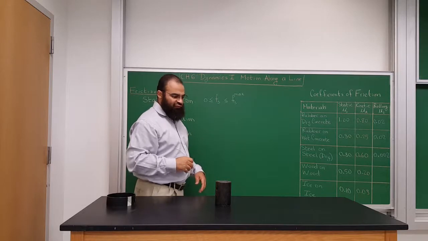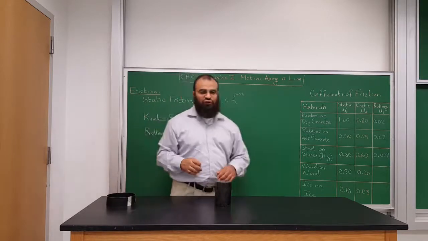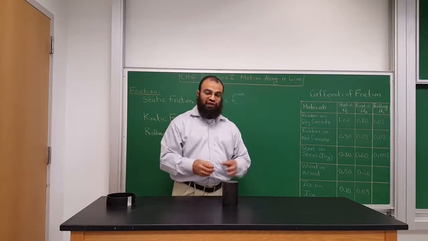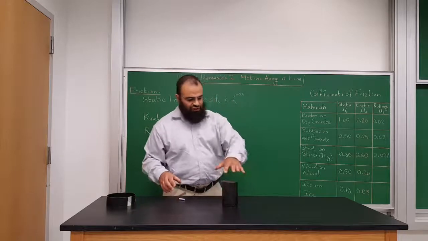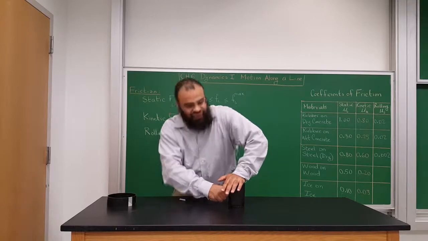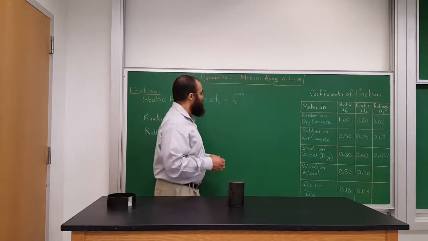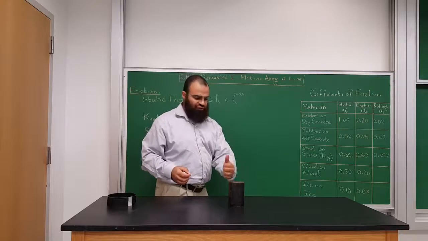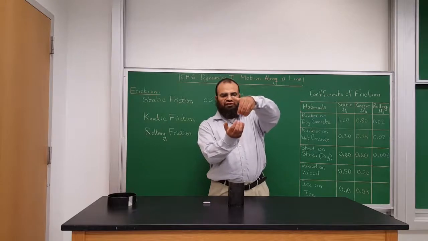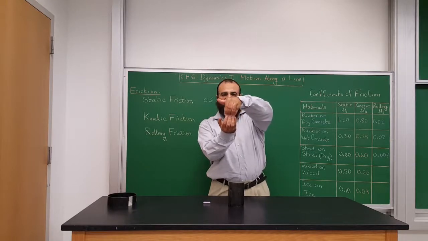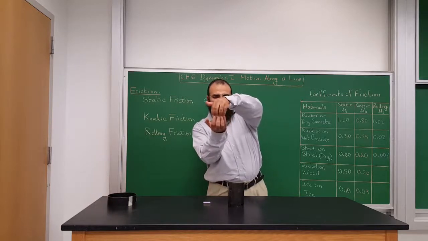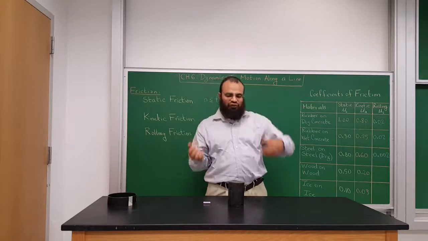Now, how much is this maximum value? That maximum value is proportional to the normal force. For example, if I do this, the object will start to move at, let's say, 5 newtons. But if I put more mass on it and I push, it will take maybe 20, 30 newtons. It's proportional to the normal force because when you have these two surfaces with imperfections, here's the first surface, here's the second surface, and they look like this. When you increase the normal force, you lock them together more. So these teeth, you have to break loose, and then you start to move.